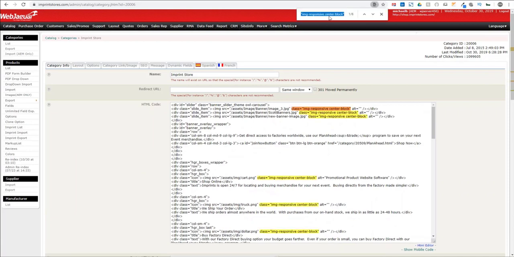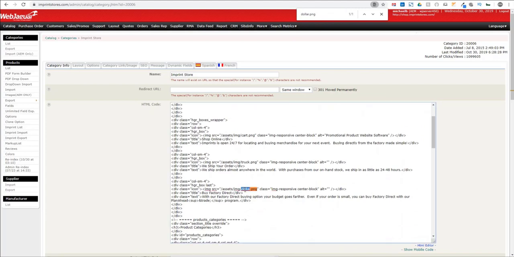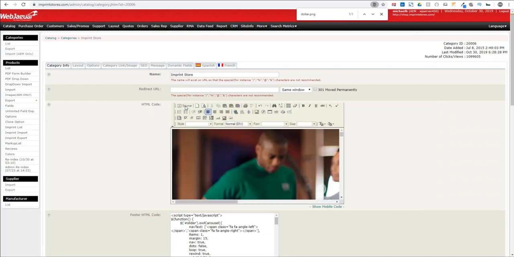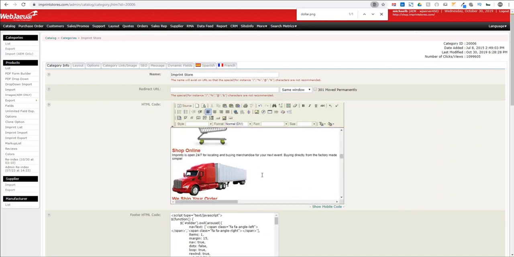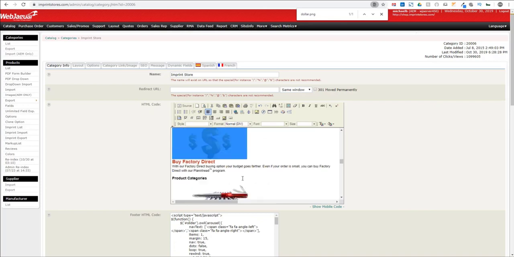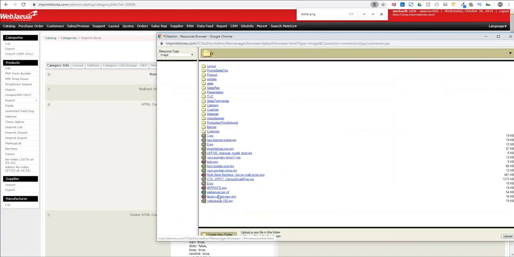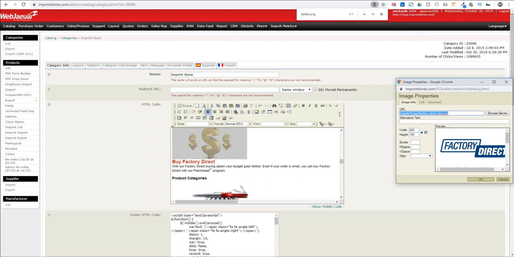And by hitting Control F, I'm going to search for $.png. As you can see, it's right here. We can do the same thing. So $.png. Let's go ahead and go back to our HTML editor. And again, there it is right here. Instead of deleting that, let's just go ahead and locate our new image on the server. Factory Direct New is my new image. I'm just going to copy the URL, the path, and the file name.